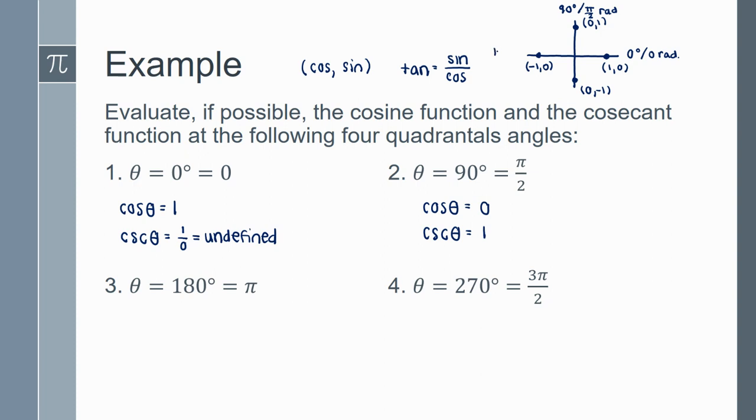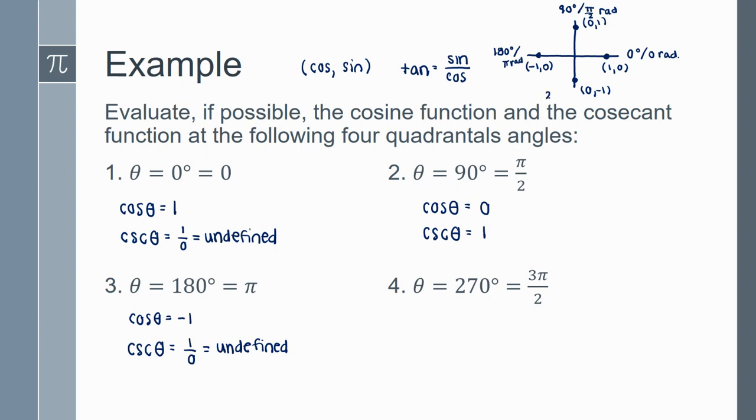If I want 180 degrees, remember that's over here, which is where the pi radians is. So we're looking at the ordered pair (-1, 0). If I want the cosine of theta, I'm thinking the first number in my ordered pair, so -1. If I want my cosecant of theta, we're doing the reciprocal of that second number in the ordered pair. So 0 is the second number. Once again, that's like 0 over 1. If I flipped it around, just like at 0 degrees or 0 radians, I get an undefined answer there.